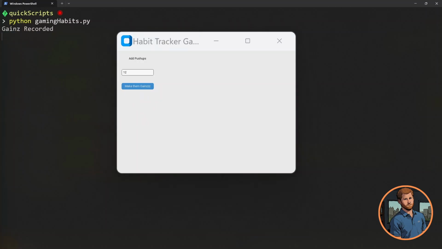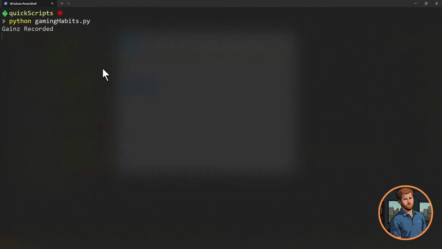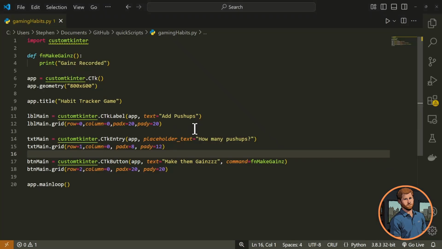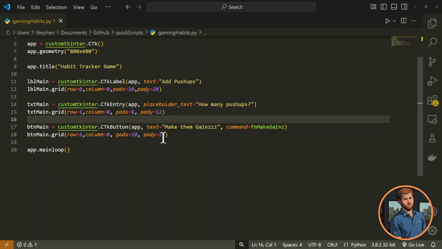So today we're gonna make it actually record the number of push-ups that's been done, as well as making some minor UI improvements. So the first thing we're gonna do is, everything looks a bit ugly here, squished off to the side of the screen. So let's make proper use of the screen space that we've got available to us. So we'll jump back into our code here, and it's a really easy fix.